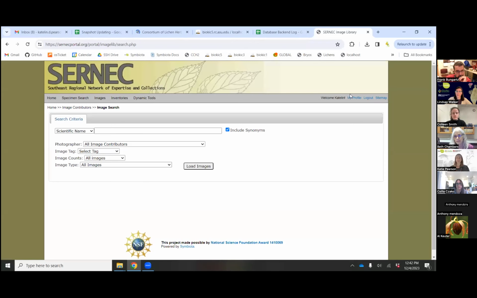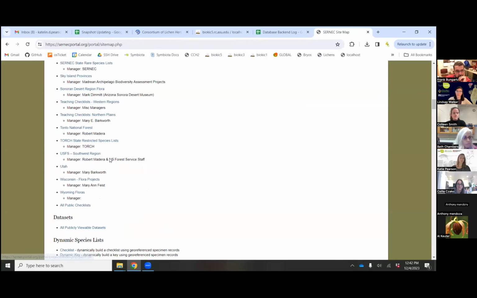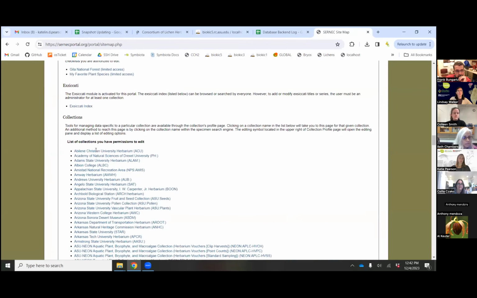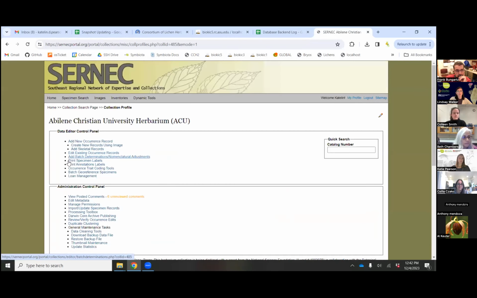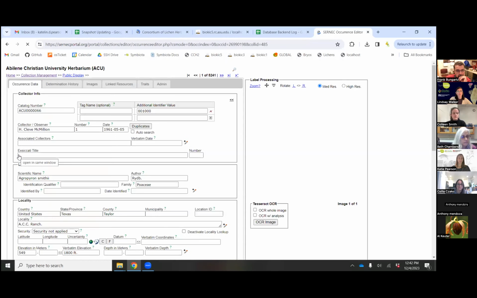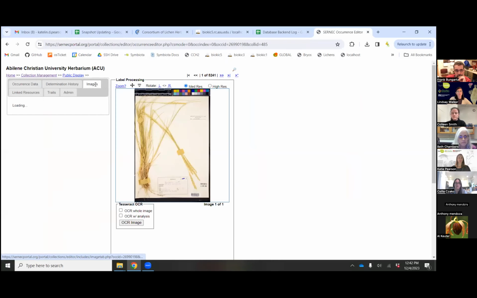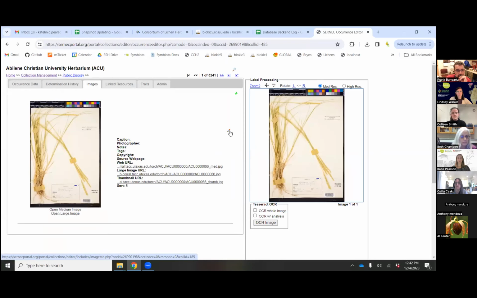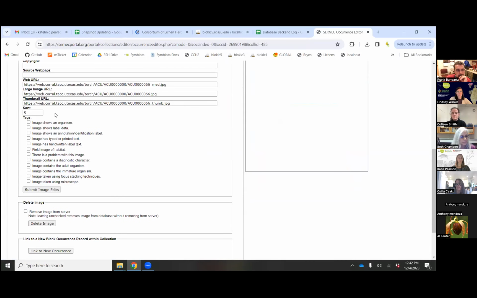And if you just look at a single specimen record, although I don't know if there are images on this one. Yeah, there are. Okay. So when you look in the images tab, you'd be able to see where you can tag all of these particular tag types.